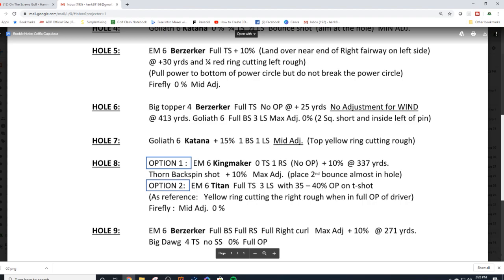You're going to see there's some bushes over there, and with the Extra Mile 6, you're able to go on the right-hand side of the right fairway, but on the left side of that right fairway, up in that little nook with the Berserker, and you'll be at the plus 30 yard marker. You're going to move it over to the quarter of the red ring, cutting that rough. You're going to put full topspin on it. You're going to see that it's going to land in the lake, okay?